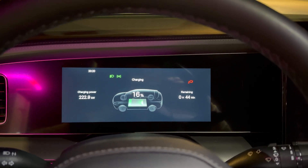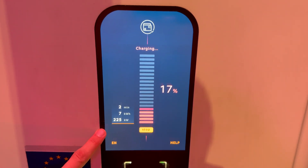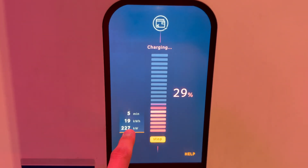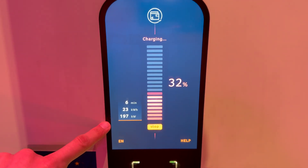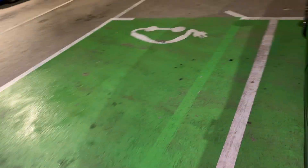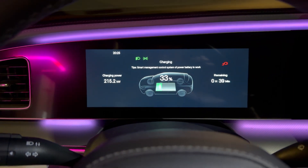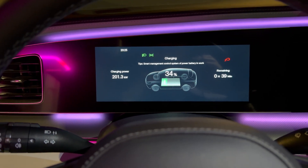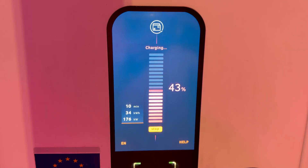I'm going to keep you updated — I'll get out and check the screen one more time. In two minutes we already got seven percent in the battery. We're almost at 30% in five minutes, and we got to 227 kilowatts — so 230 is the max, probably going to peak in a minute or so. It looks like it's dropping now — I hope it's not thermal throttling. I'm going to check it inside. It did peak, and inside it's just dropped to 215, now dropping to 200. We're going to see if we get to 80% in that 24 minutes the EV database mentioned — that would be really awesome.